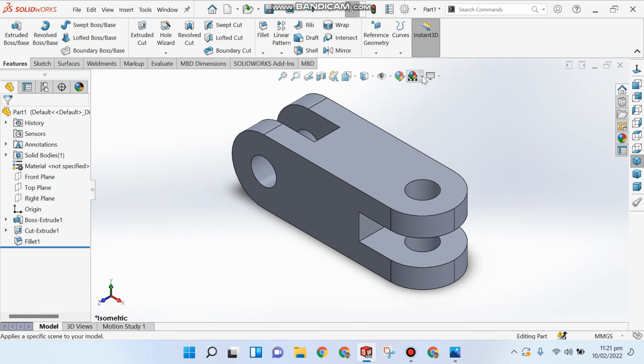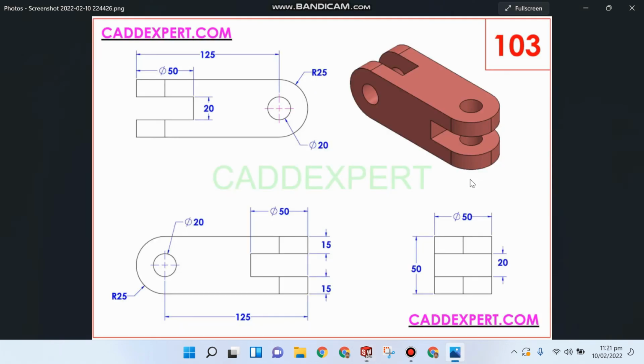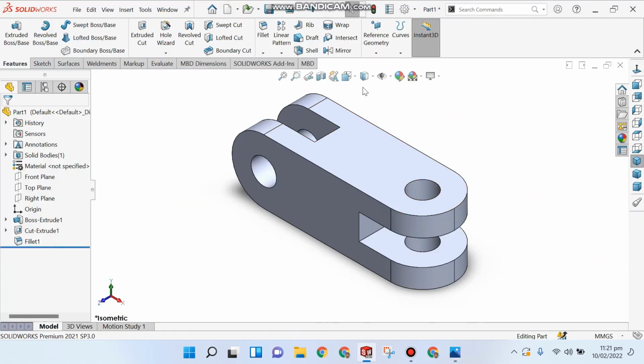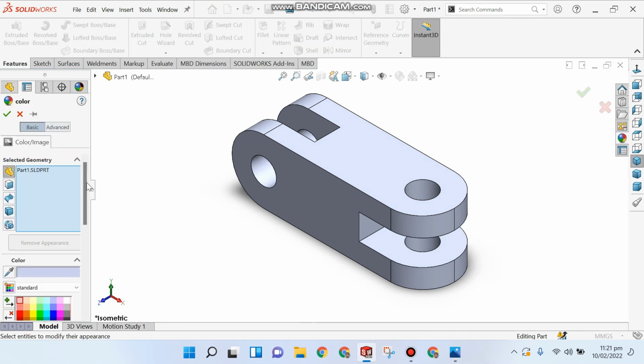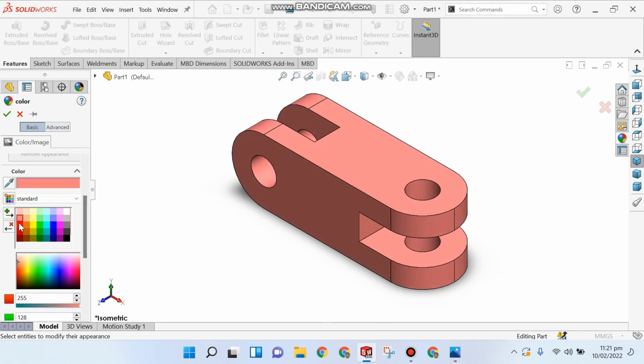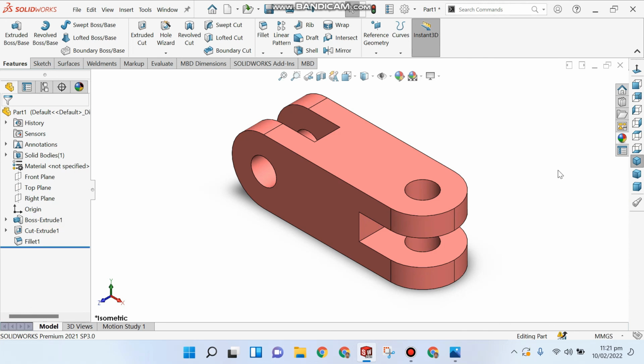Okay, so our part is complete. You can also add color from edit appearance for the whole part. Click on select color and click OK.